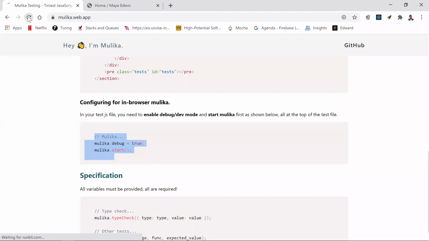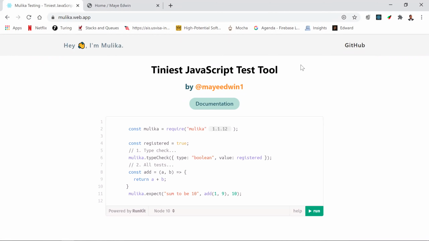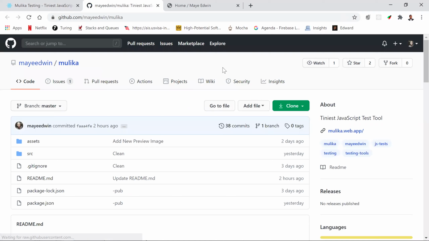So that is basically what I wanted to show you about Mulika, and I hope you loved it, and I'm looking forward to you guys actually using it and sending in feedback. You can get the repo on GitHub on my account. Any issue, file it up. You want to contribute, get started, and that would be very nice.